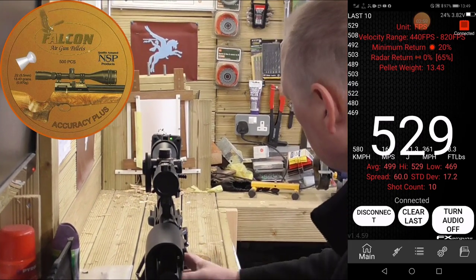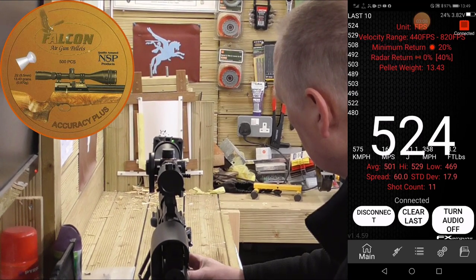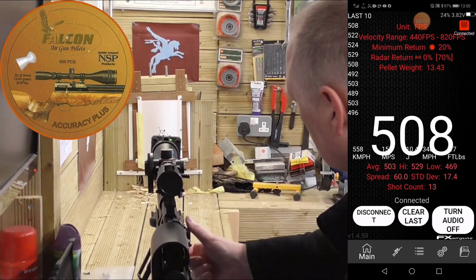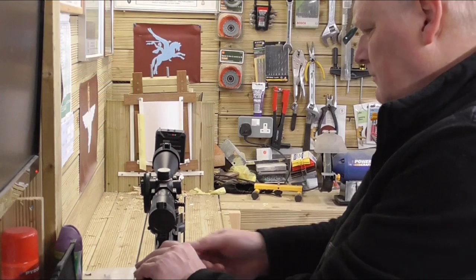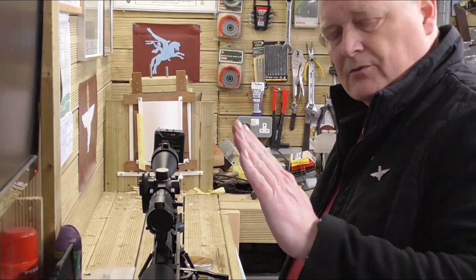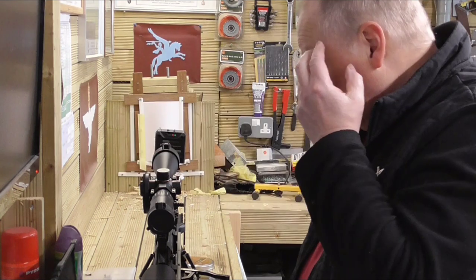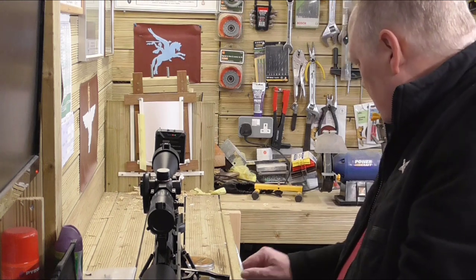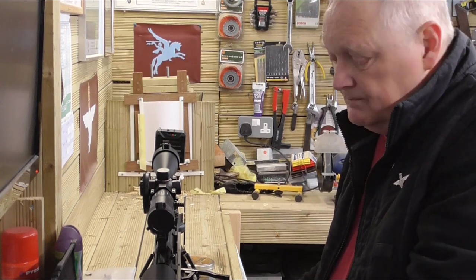Okay, then, so four more. 524, 522, 508, 536. Okay, sometimes you find that the shot basically rises in the curve, it will start to come out and then a plateau, and when it plateaus it will stay that way for so long, then it'll start coming down again. Capable of about 120 shots. So maybe another 20 shots it'll probably be onto its plateau, but that's the first 14 from a full fill of 200 bar.